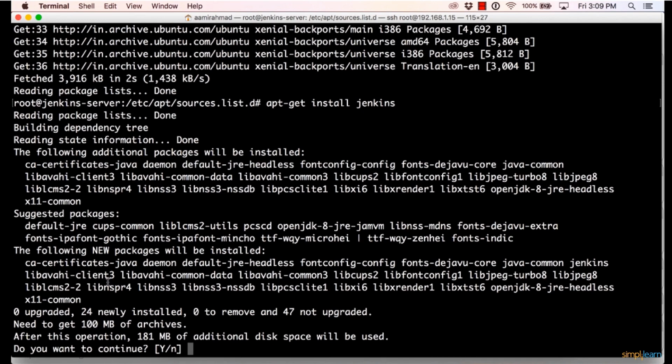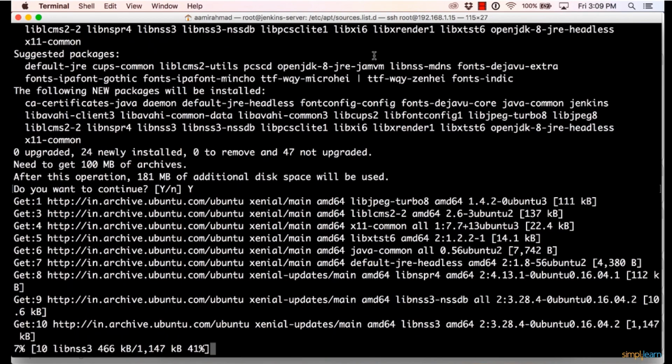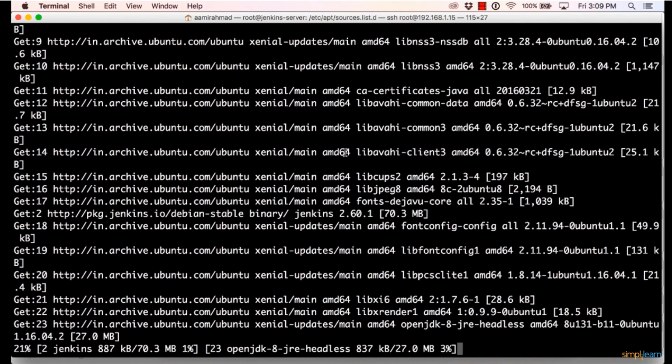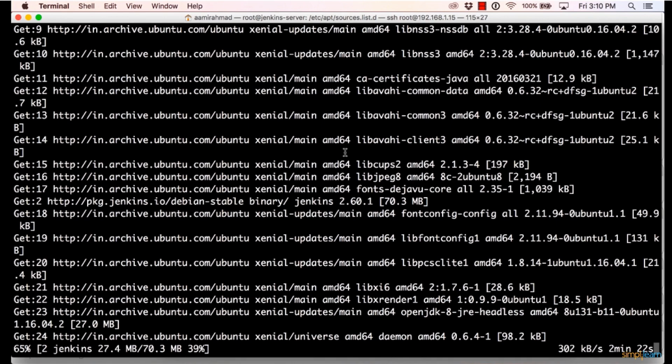So it asks me for confirmation. I'll say capital Y and press enter. It takes some time to download the package repositories. It's downloading the Debian package from the Ubuntu repository.